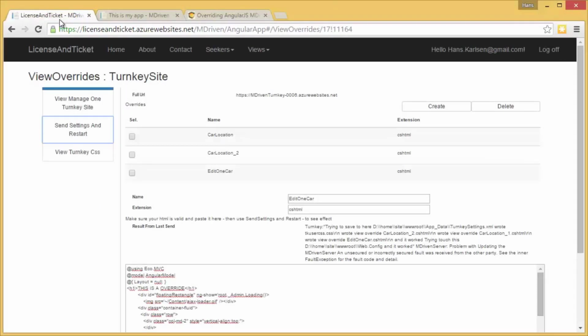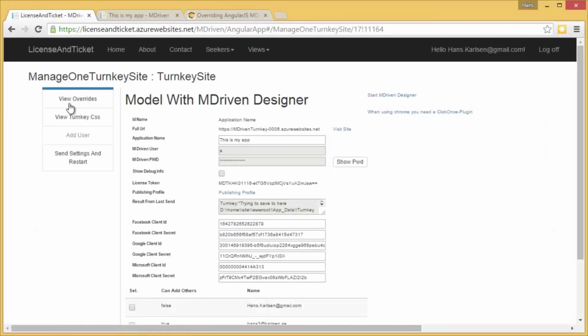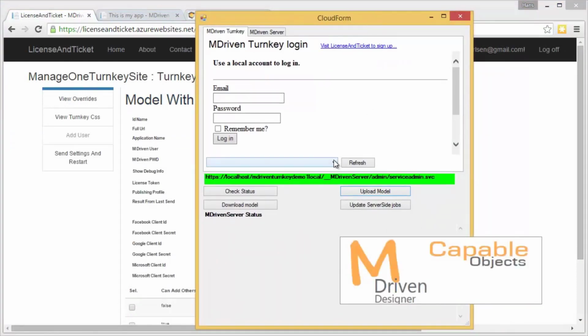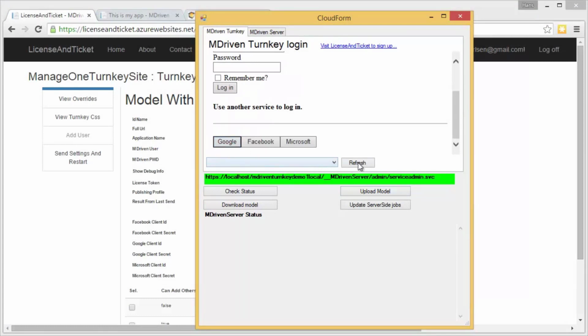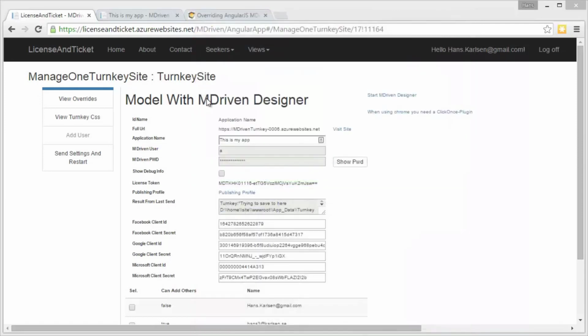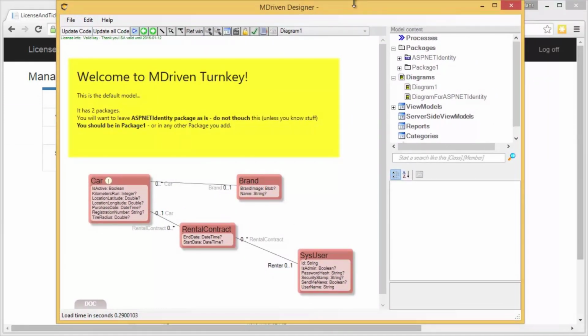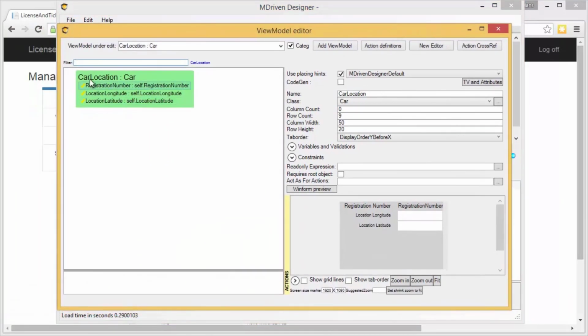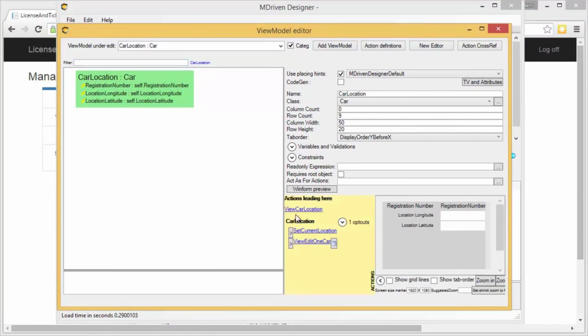In fact, we're gonna show you how to do another thing, a bit more complex thing. So I'm downloading the model to show you a new view model that was added, car location.